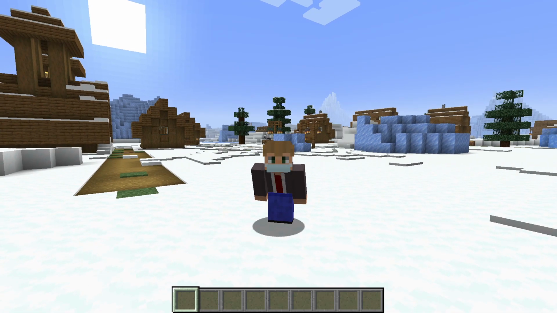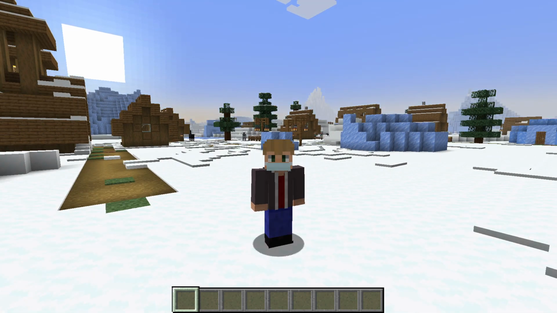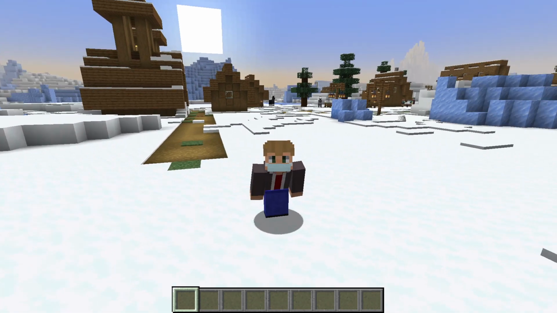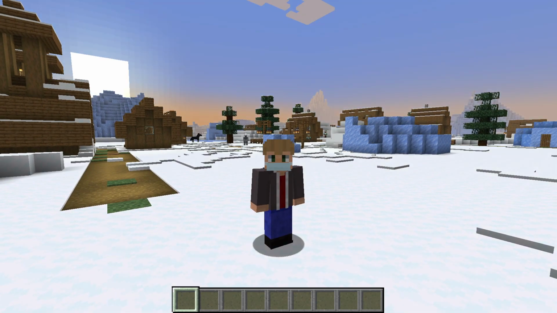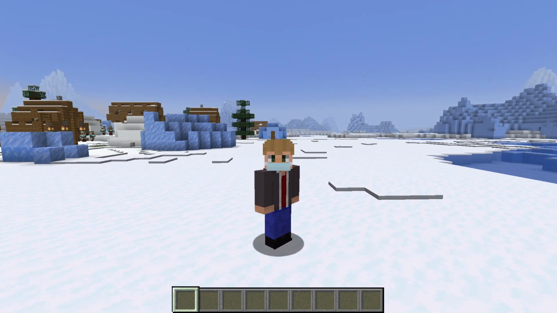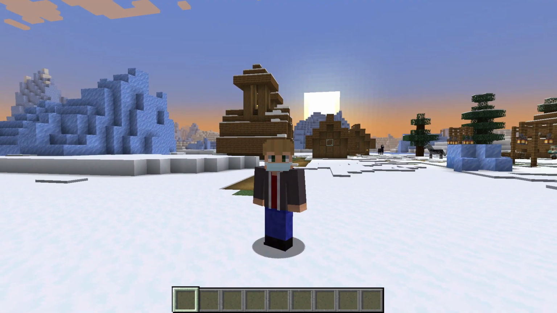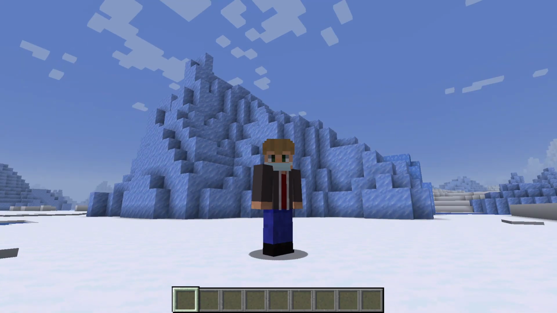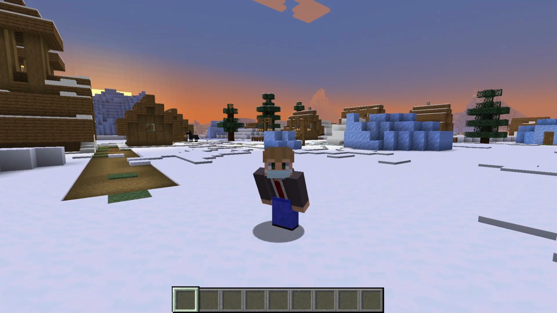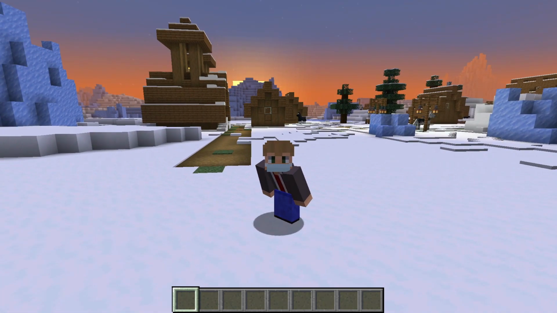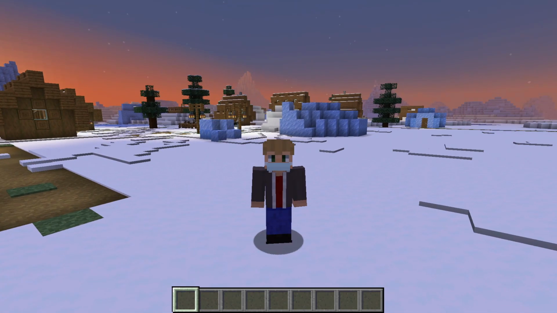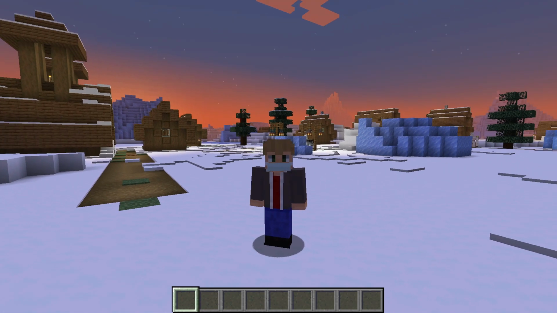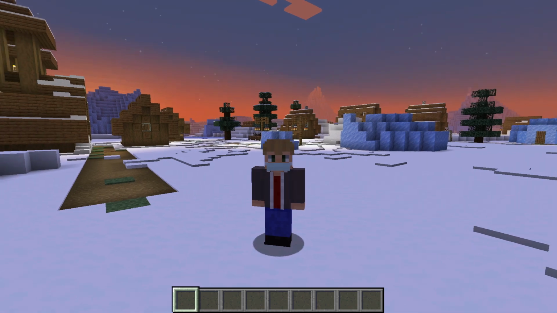Hello, I'm Officer Better. Today I'll be showing you how to add custom structures to your biomes in 1.16 and 1.17 Java Edition Minecraft. Behind me you can see is a default Minecraft structure, the Snowy Village, generating in a custom Minecraft biome. This video doesn't cover how to create custom structures yet, that'll be in the next video, but you'll need to know how to add structures to your biome to make your custom structures generate, and that's why I made this video first.